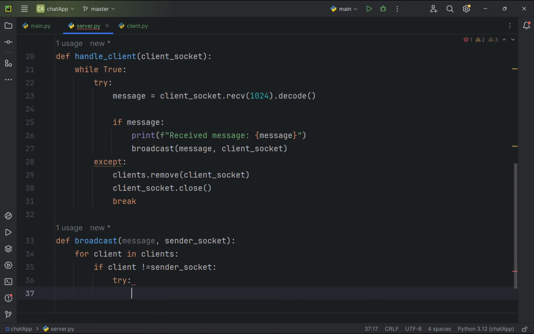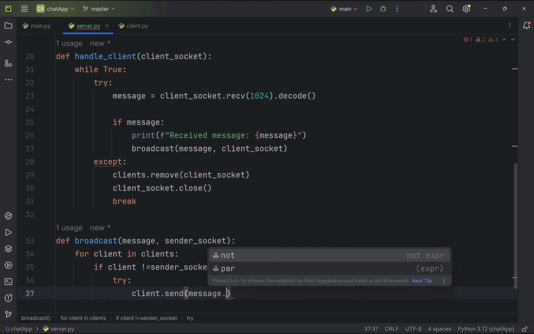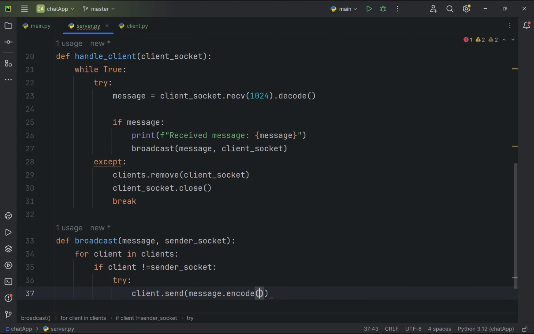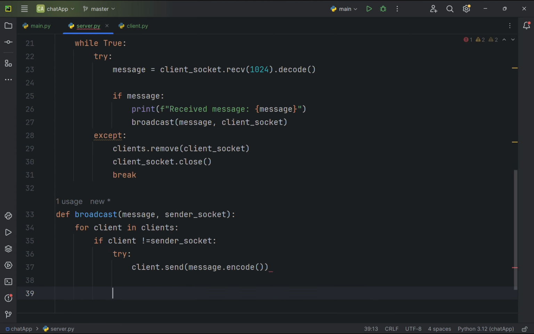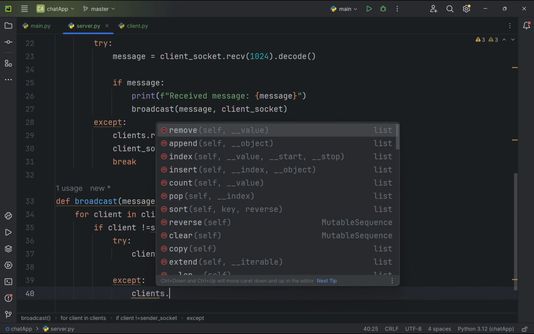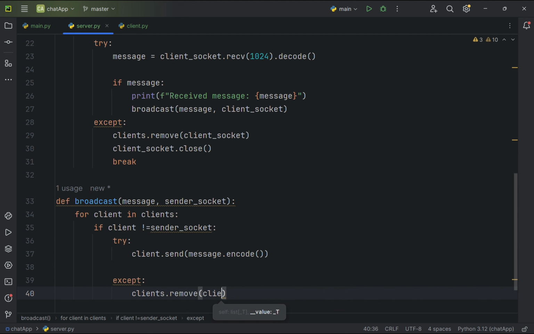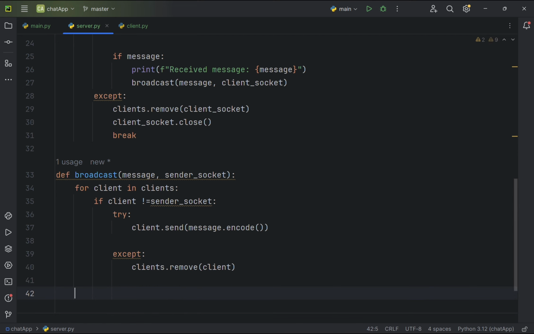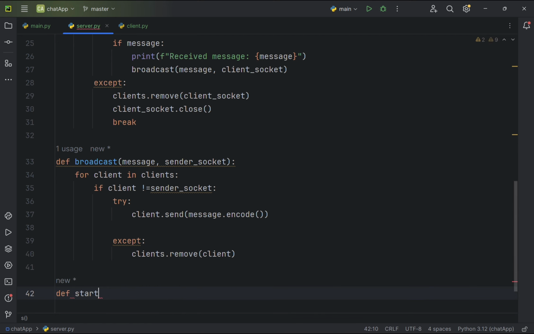Try client.send is the method we use to send the message, and we need to encode it because we're sending it over the server. If you recall, we decoded that. Now we need to encode it and send it. I want to remove the client if we get an error.